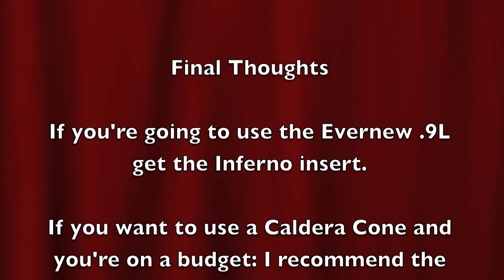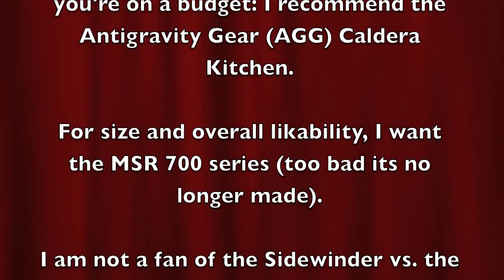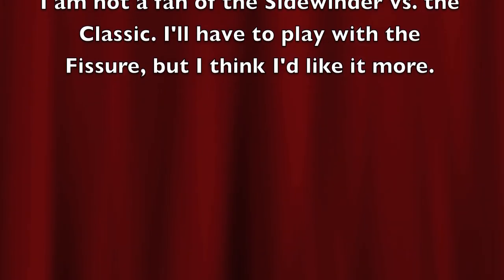Here's my final thoughts. If you're going to use the Evernew 0.9, get the Inferno insert. If you're on a budget, I really like the Antigravity Gear Caldera Kitchen. Overall, MSR 700's nice. Did not like the Sidewinder. Definitely want to try the Fisher.